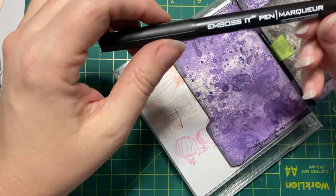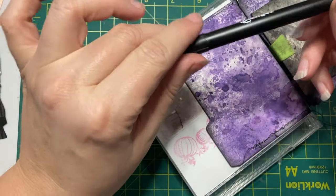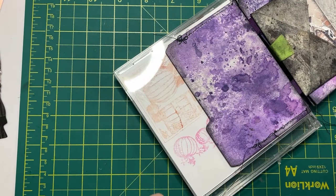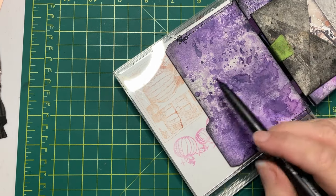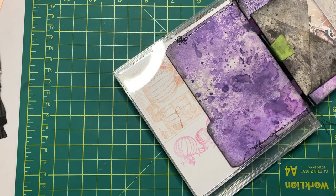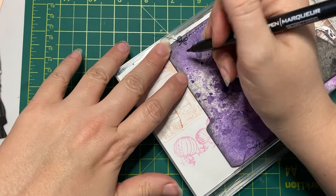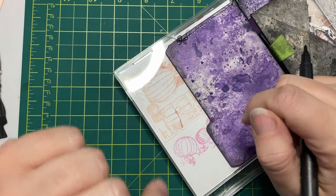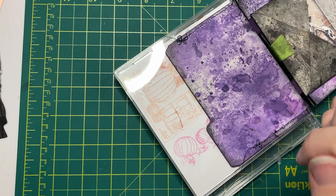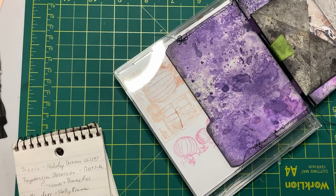And for this one, what I'm going to do is I've got an emboss-it pen in black. This was actually a gift from a friend, and so I haven't even used it yet, so we're gonna see how this goes. I'm gonna write out a line from Macbeth on this back page and emboss it with clear embossing powder using the black embossing pen. And I really think what I'm gonna do before I do that is write it out so I have it in front of me, because I haven't done that, so that this does not go horribly wrong.